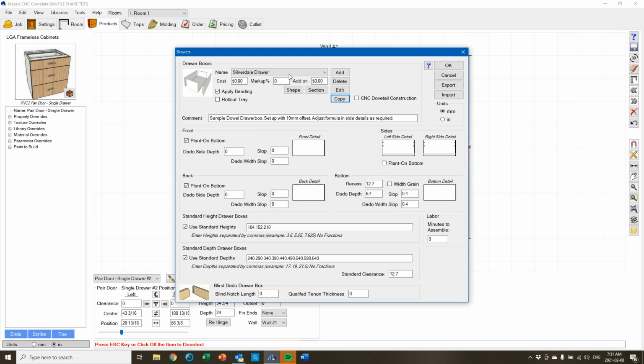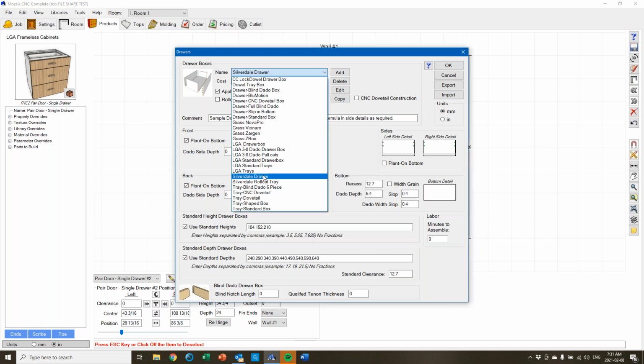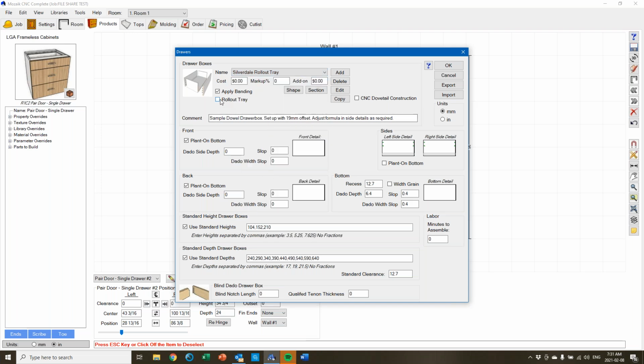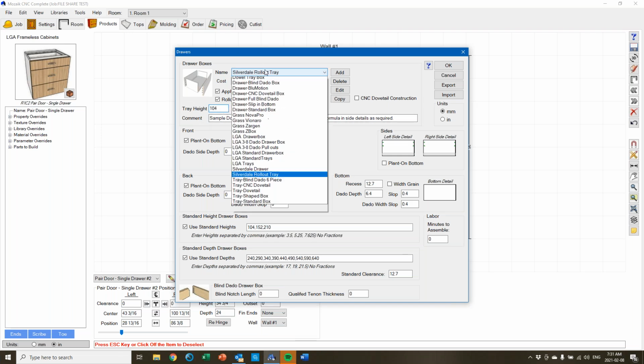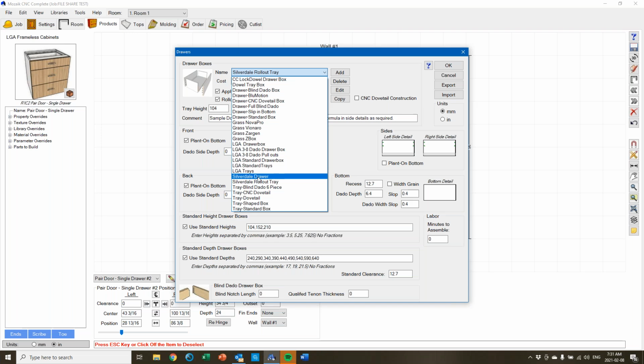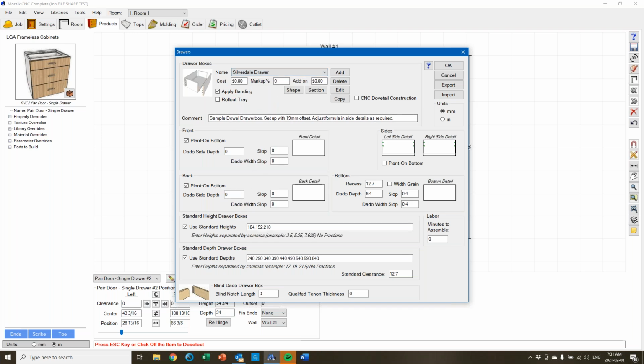So rather than redoing that, I just copy that over. Okay, so the Silverdale tray, rollout tray, we have to designate a rollout tray. And what would be a standard size? Probably 104, right? We'll start at 104. You can always change it, but that's a good place to start. That's a height. In the drawer it looks at this list down here. The rollout tray looks at the value up here. But other than that, we're probably good there.